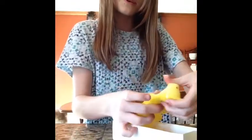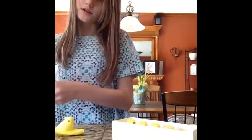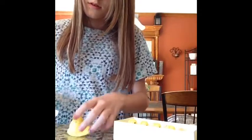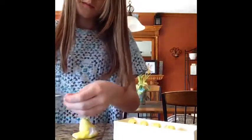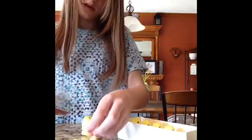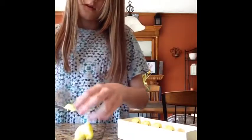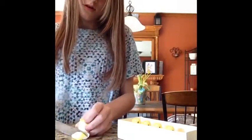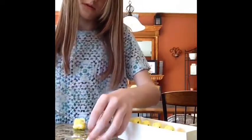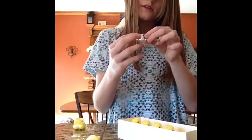And then you're going to cut peeps or marshmallows into little pieces. Until you think you have enough. I'm just gonna cut one whole peep. Okay? And then you take some Hershey Kisses and you cut them.